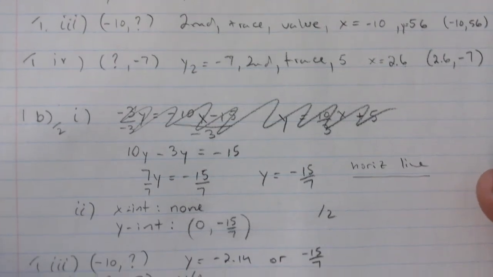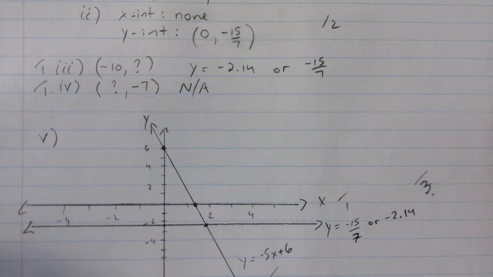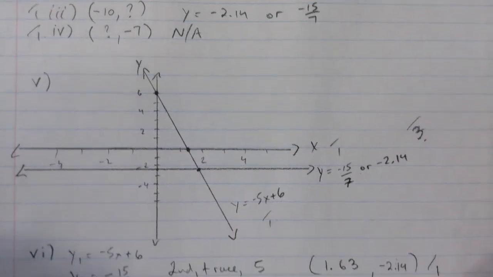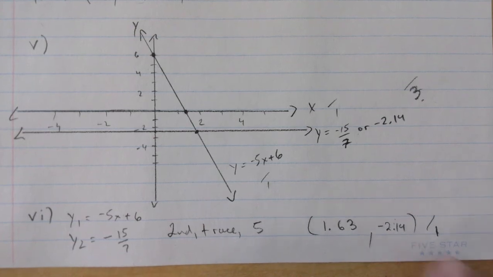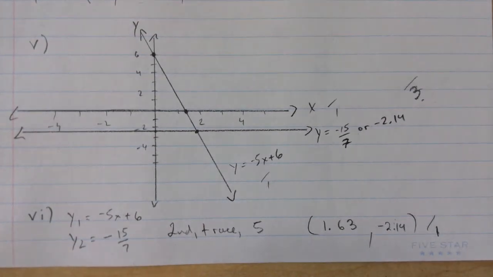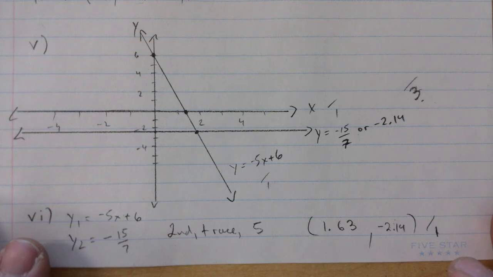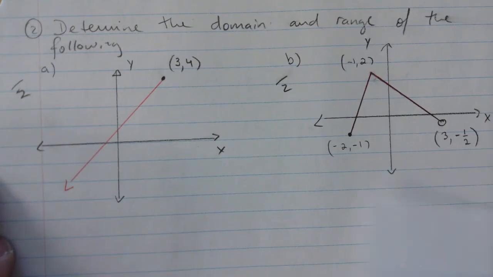So go on top of that 12. We add the graph, which is another 3, that's 15. And then we're at 16 here with this one, finding the intersection between the two. And now we have to do domain and range yet. Again, this is also part of a learning process, right?